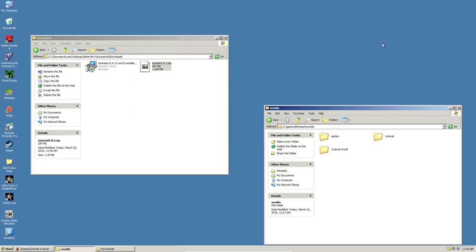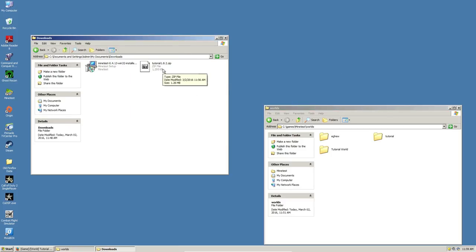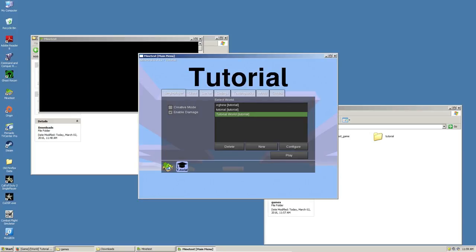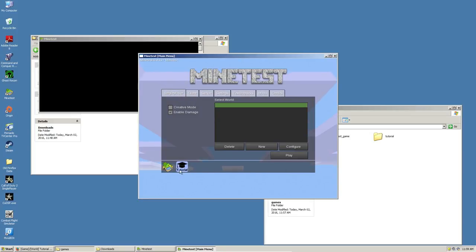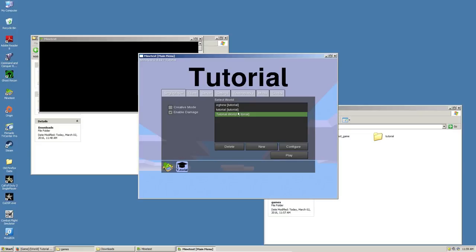Well, guys, that's how you install a subgame. Really, really simple. You just download the subgame you want, open that zip folder, and drag it right into your games directory. And then it'll show up right on the bottom here. And you can look at all your games listed right there. Change between games. You just click on the respective icons. And it'll show you the worlds of those games. And then it'll show you which world or which subgame you're using right in the back end of the names.